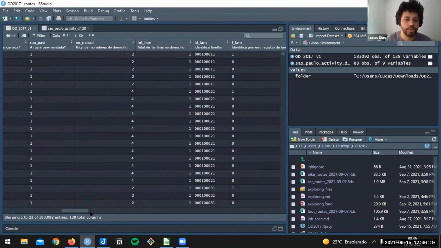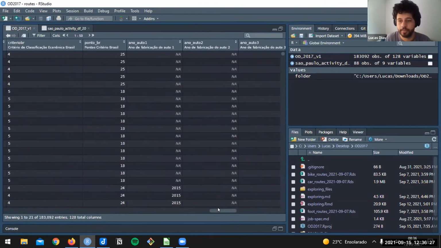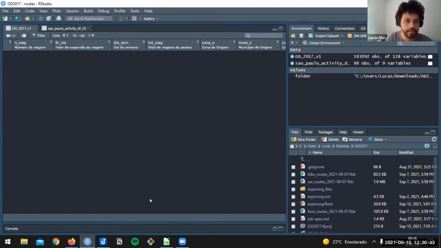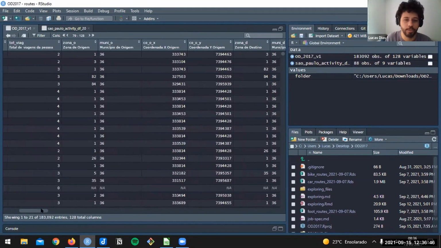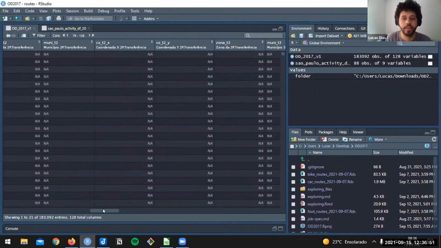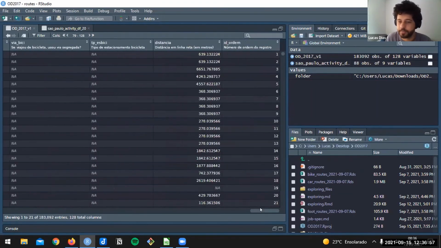But we're planning to make this whole data set available for everyone. So if you are interested, you can get in touch with me. I'll be happy to help, and indeed with the Portuguese itself, because everything's in Portuguese. So if you are interested, please get in touch. And I think that's it. It's a very, very big data set. I would not be able to show everything today, but we have the modes of transportation, all the transfers people make in each trip. And yeah, I think that's it.